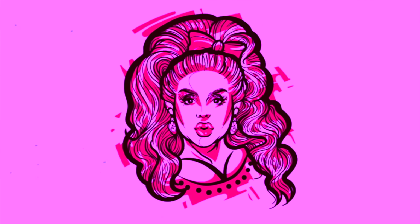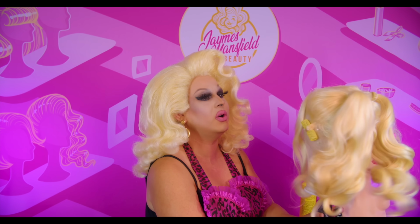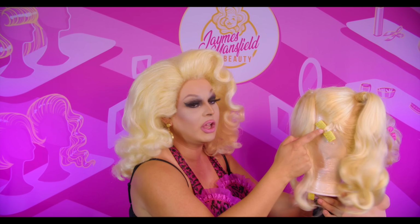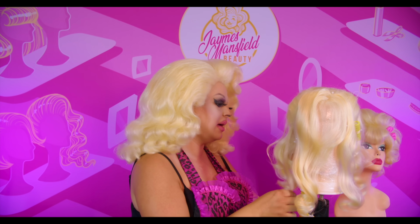All right, she is all French braided up in the back, and we did two pigtails on the side, sort of like our Britney Spears iconic blondes, only this time it's in platinum blonde. Oh my gosh, both actual iconic blondes from my childhood, Britney Spears and Sailor Moon. So I have the hair all separated. I did one roll up right here for the side for the little dangly fringe to cover up my sideburns. So I'm going to show you what I did.